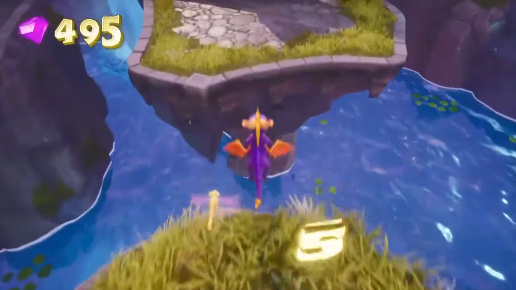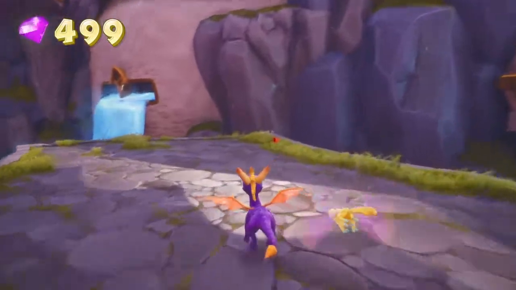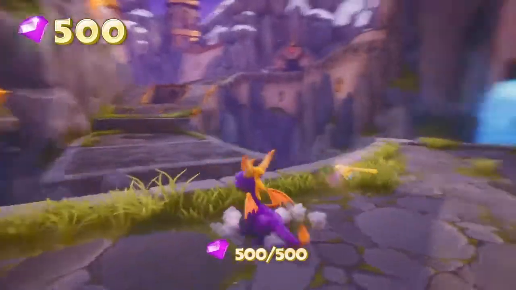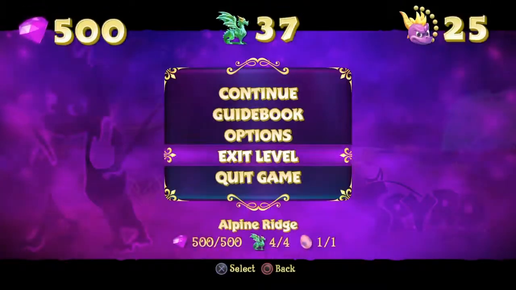Alright, and there's a gem hidden in the tall grass there, and this should be it. Bam. And again, we're pretty far away from the return home portal, so let's just exit the level from where we are.